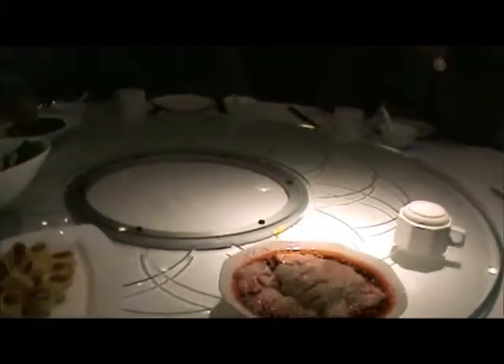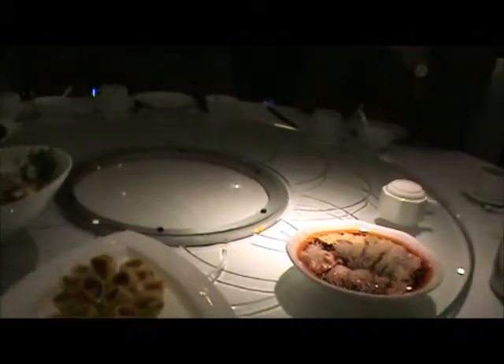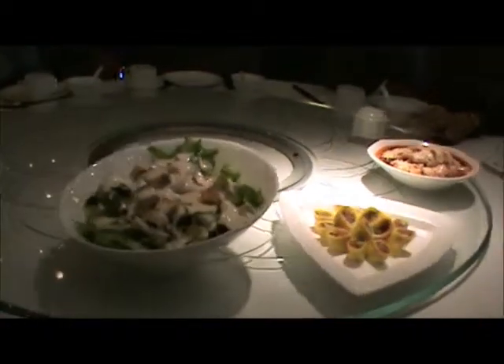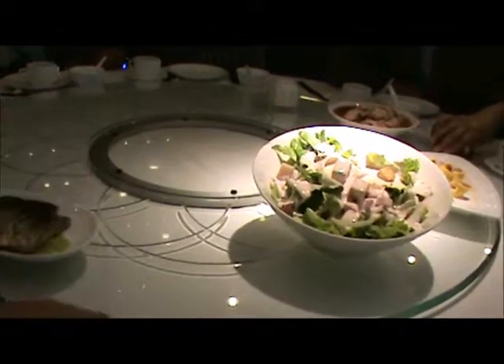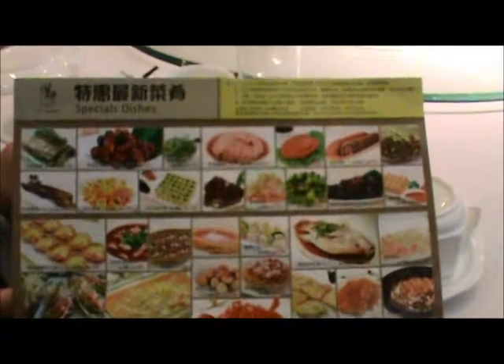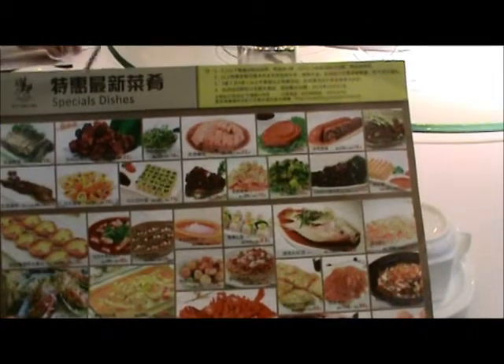If you're unfamiliar with the way Chinese people eat, it's called family-style dining. A lot of restaurants will have this circular thing — we call it a lazy Susan in the US. They put all the dishes in the center and everybody picks what they want, puts it on their plate, and spins it around to get more. Just a view of the specials today — you can see the numbers, that's the price, like 18 yuan, 15 yuan.